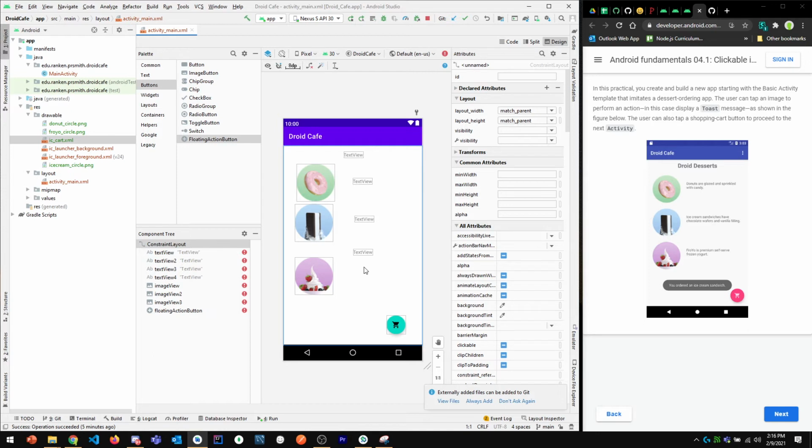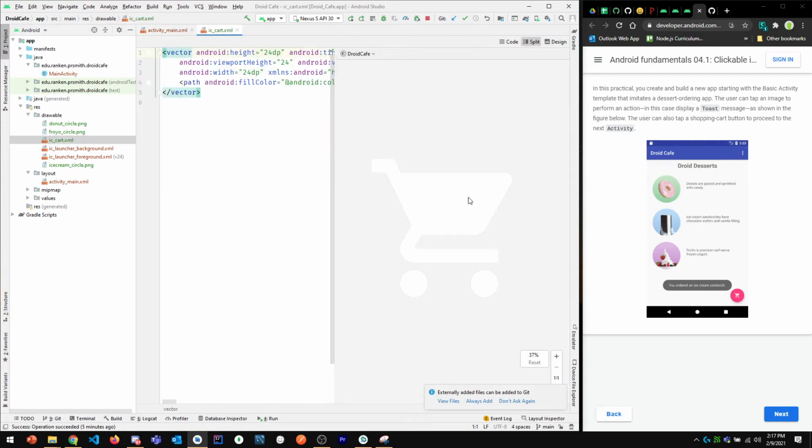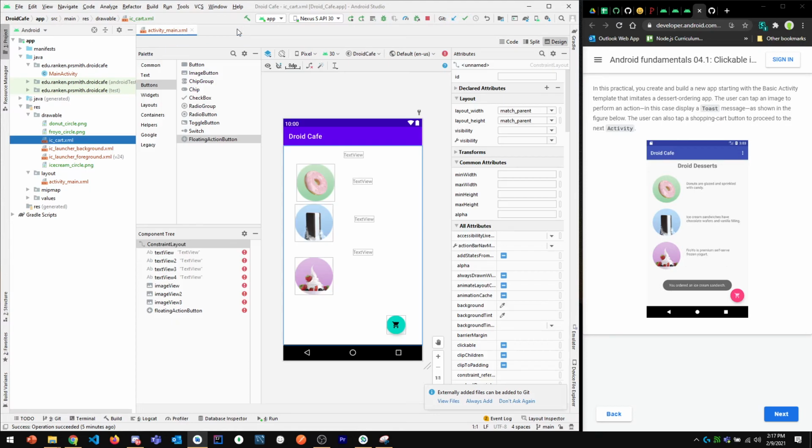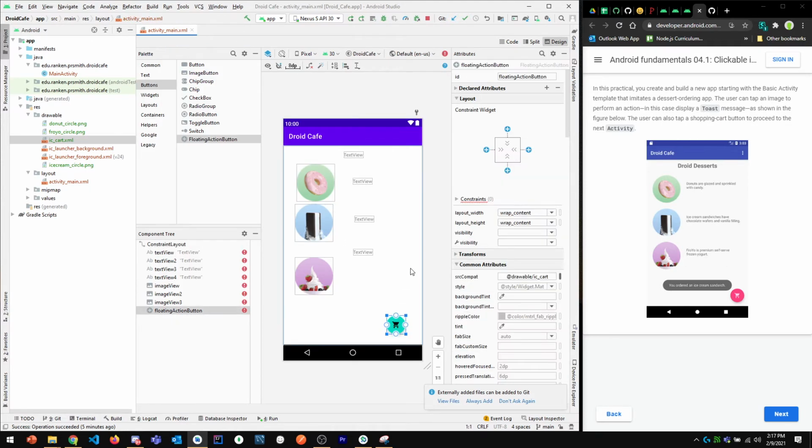Mr. Smith, did you tint that? My button's white, the floating action button. I did make this white. As soon as I brought in the floating action button, that's just the colors it came in with for mine. It's actually a square. It's a floating action button. Are you sure you went to buttons and went to floating action button?